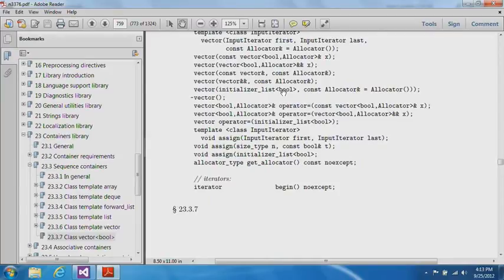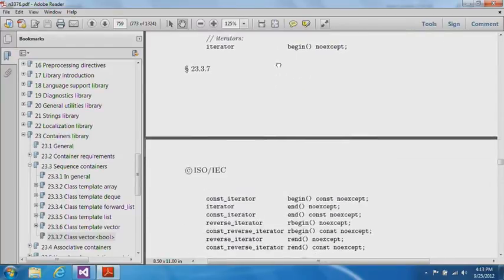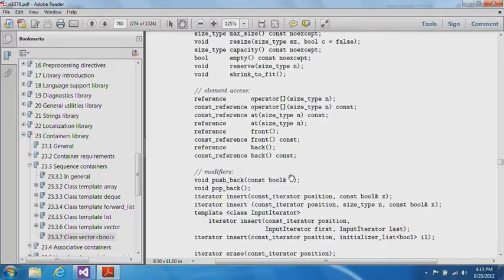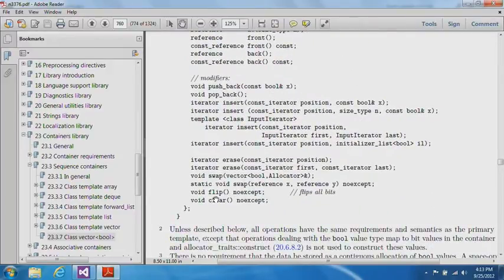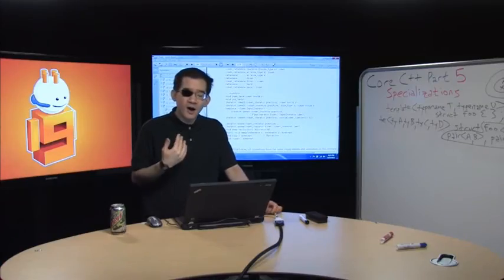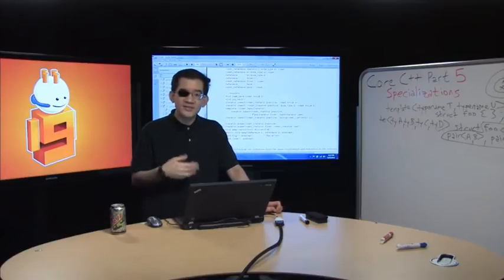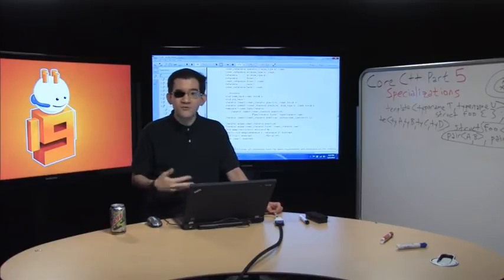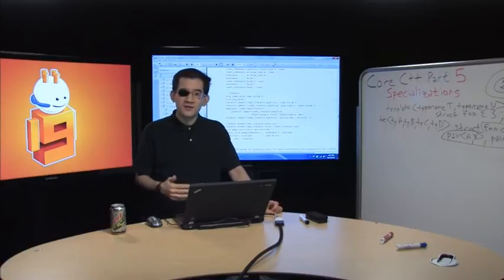It's got many similar member functions, but it contains new ones like, let's see, where's a good one? Where's the flip function? Yeah, it's got a flip function that will flip all of the bits in the vector bool efficiently that the primary template does not have because vector T doesn't necessarily have bits that can be flipped. So when you write an explicit or partial specialization of a class, you get to determine what will be contained within that class. You can exactly follow the signatures and data members of the primary template, or you can add, remove, rename, just completely modify the guts of the class.